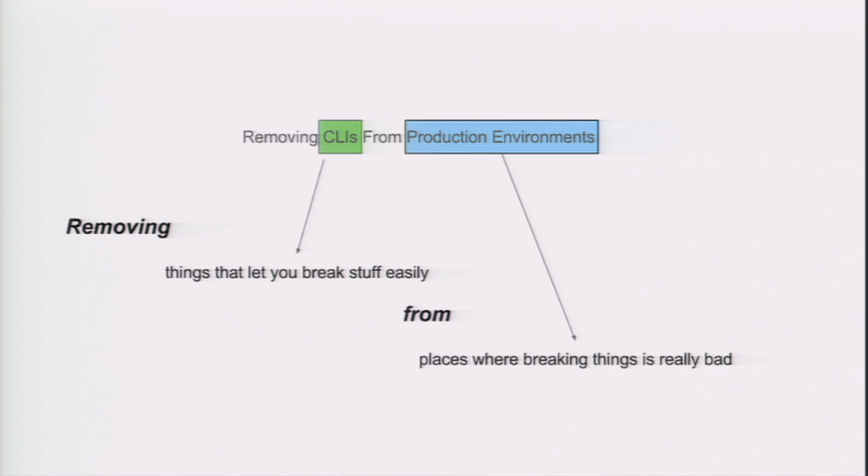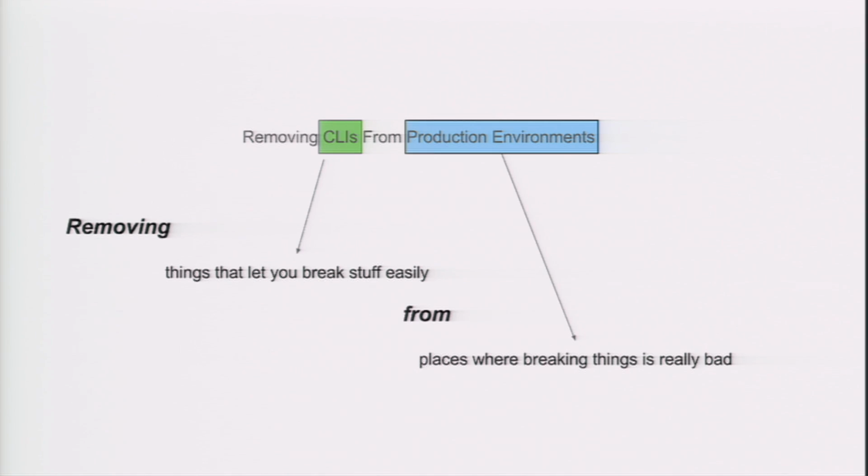So, for example, let's say your company uses Docker, as ours does, and you have your own internal Docker registry. If that internal Docker registry goes down, and with it takes your ability to auto-scale because your new instances have to pull images from that registry, I would consider that registry production, even though in some of the strict senses, we wouldn't call it that. So expanding this out, the title that's too long to really fit in any kind of a pitch is removing things that let you break stuff easily from places where breaking things is really bad. That's where we're getting to here.